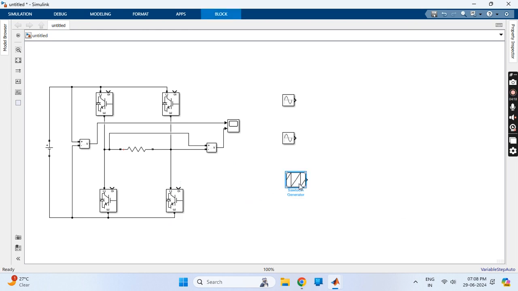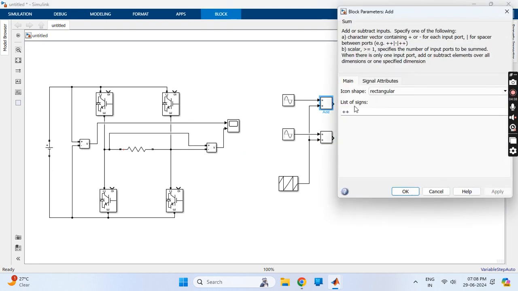Make sure you are taking them from the power system library. For comparing, we are using an add; it should be compared with the sawtooth generator.